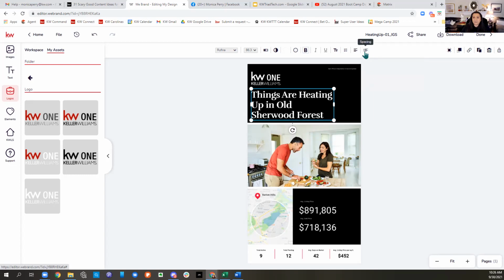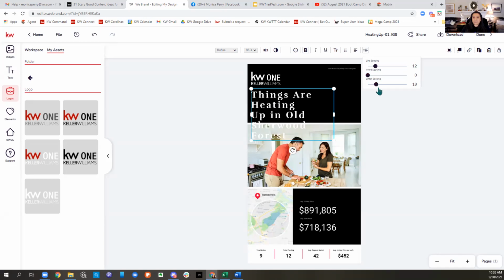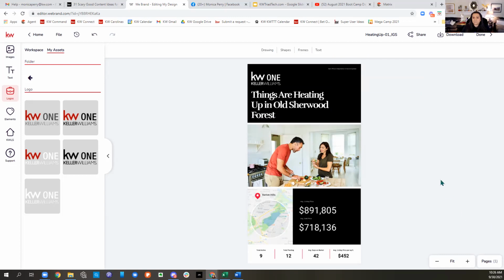I can space out the words if I wanted them to be further apart, which is pretty cool, and that looks good in some designs. And I can even space out the individual letters if I wanted it to take up some more space or have a little bit more background spacing. I could do that as well, or I could make them really, really tight if I wanted to too, right? So you have a lot of options there.